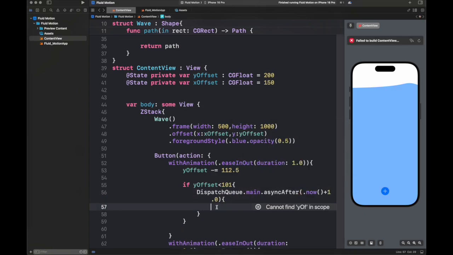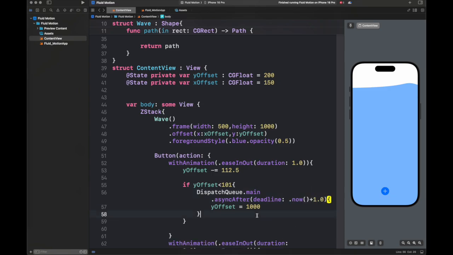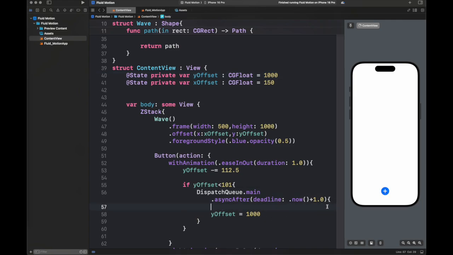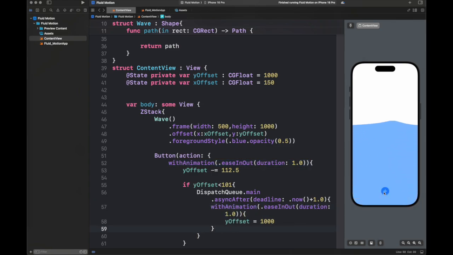And once we have reached 101, which means that we have had our last glass of water, the 8th glass of water, we are going to play something here with a delay, which means that we are going to drain all of this water from this screen. So we are going to make the Y offset, which is now around 101, I am going to basically move it to 1000, which means that the water goes towards the bottom of the screen. So it has suddenly disappeared, but we want it to be shown as draining from the screen. So we are going to do this Y offset with some animation. So let's see how it looks on the screen. And now it's being drained on the screen.